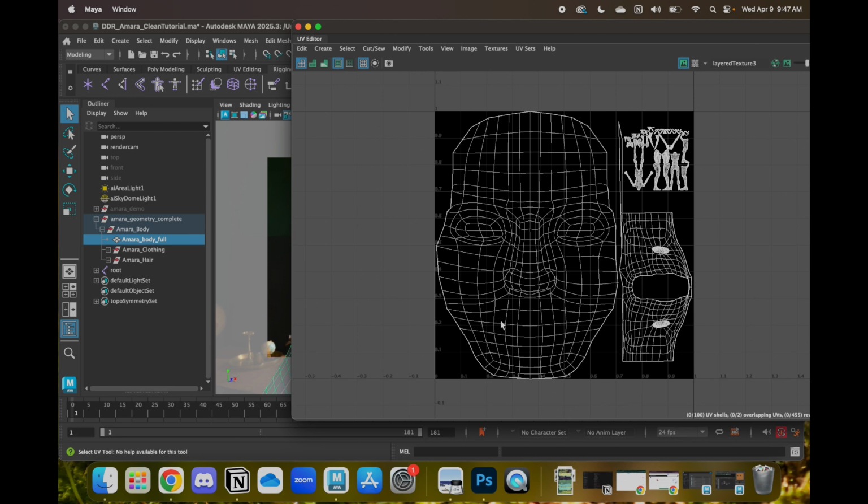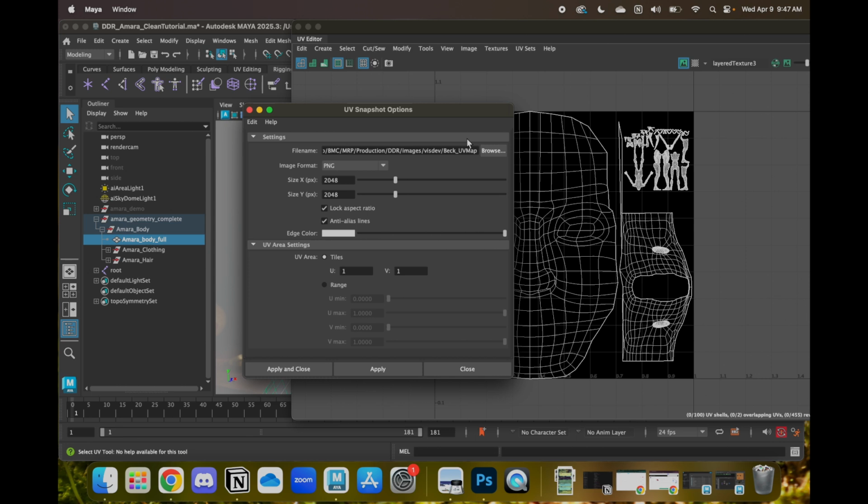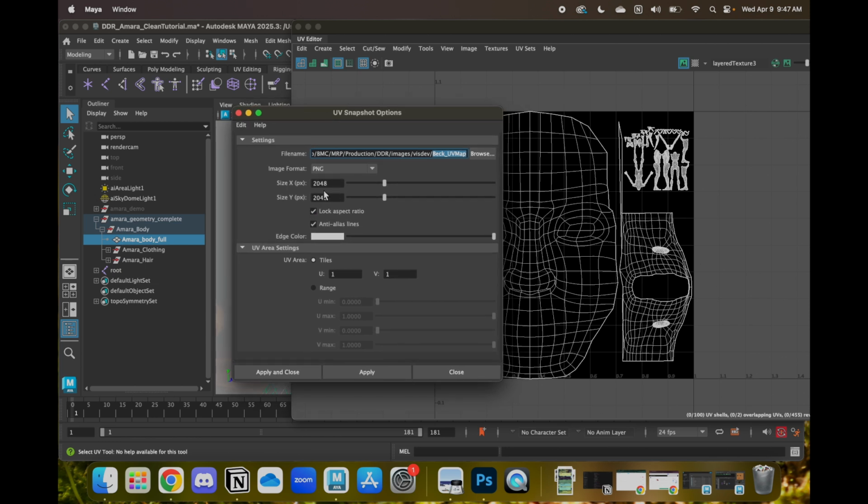Once you have your UV map and you're happy with it, you're going to go into image and then do a UV snapshot. I already have this saved, but make sure that you figure out where you're going to save it. For something like the face, you want to make sure that you have enough pixels represented, so I have it on a 2048 by 2048 square.